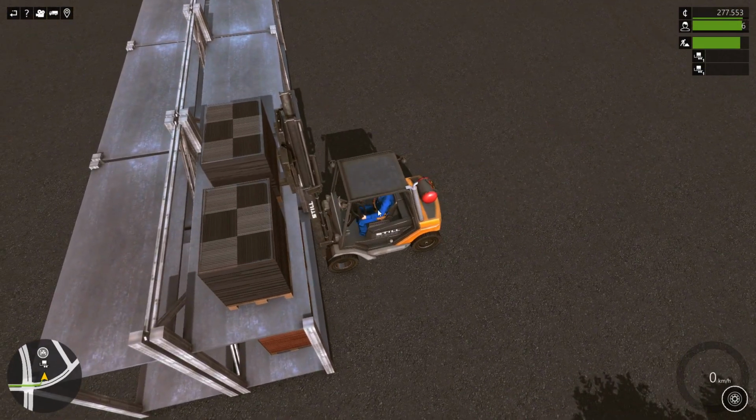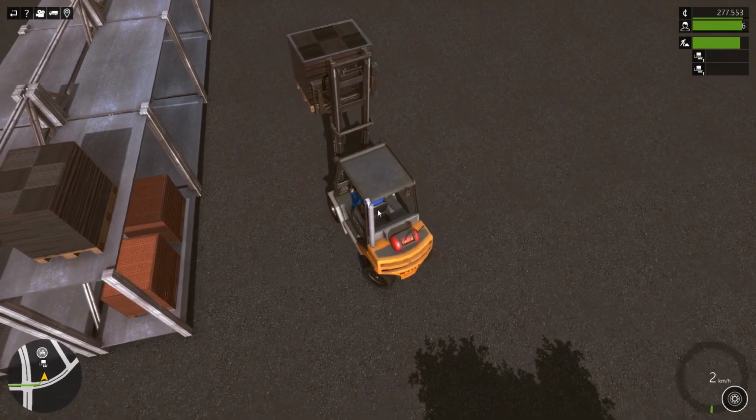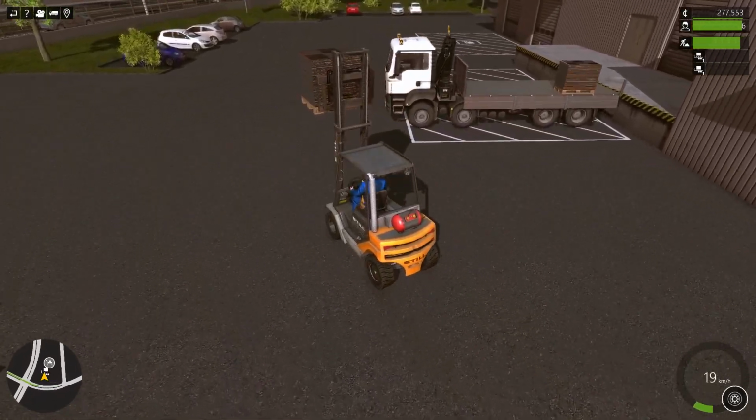Let's do this again. Bam, bam. See, why are these crates doing fine? The other ones wobble all over like a, I don't know, something that wobbles, that's for sure.